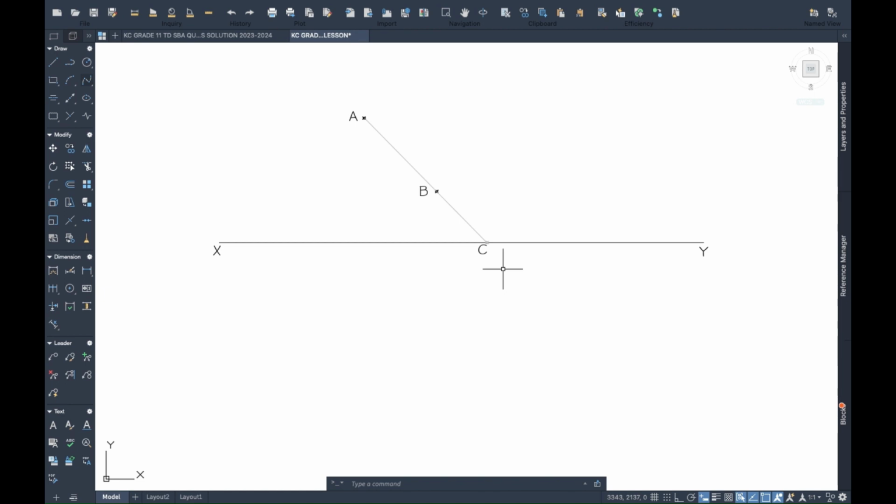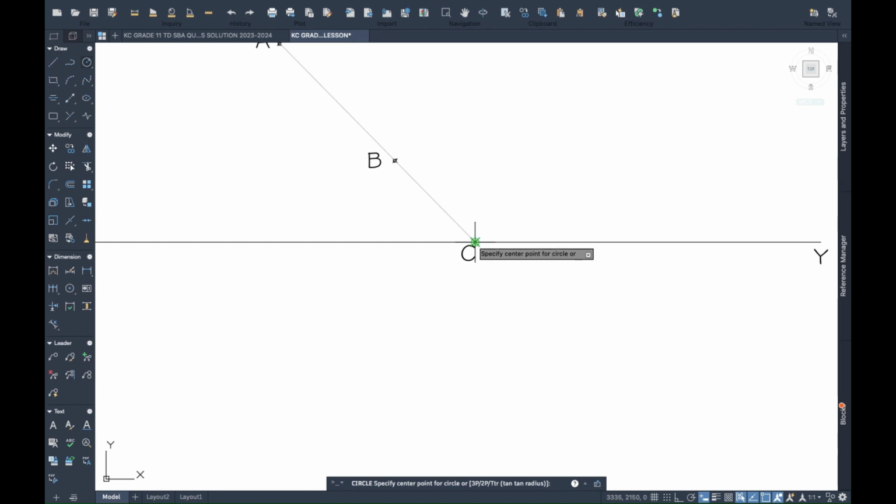Now we need D. Remember we told you A, B, C, D, E, F, and then O. So bearing that in mind, you will know all the steps you need. So we need to find D. How do we find D? We go to draw a circle and we put it from C to B, because we want BC to be equal to CD.